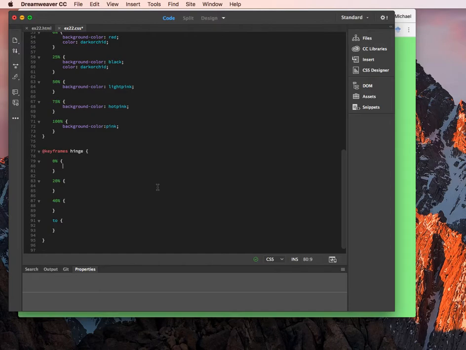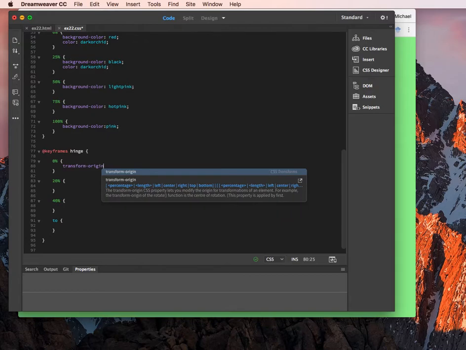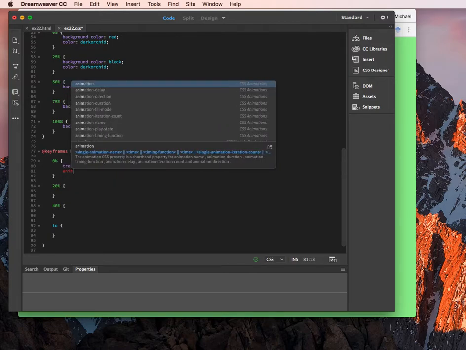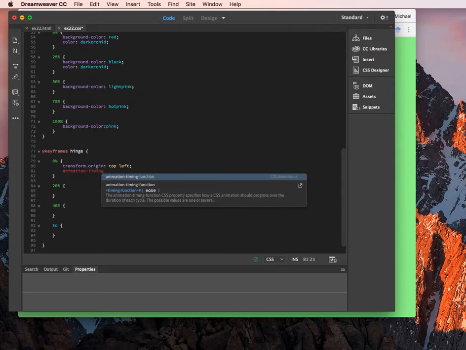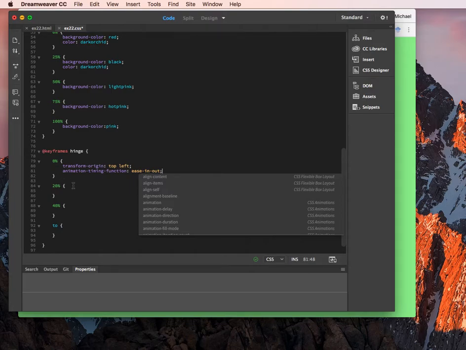So let's go ahead and do that. The first thing we're going to do, since we wanted this on the top left, is set the transform origin. We're going to set that to be at the top left. And we're also going to set an animation timing function, which again modifies the speed at which the animation happens to make it look a little bit more interesting. When you think of physics, when something breaks off, it appears to go slow and then go faster as it swings, almost like a pendulum, slows down again, and it'll swing faster toward the bottom of that pendulum. That's exactly what we'll do here by using the ease in out. That modifies the speed of change of the animation.